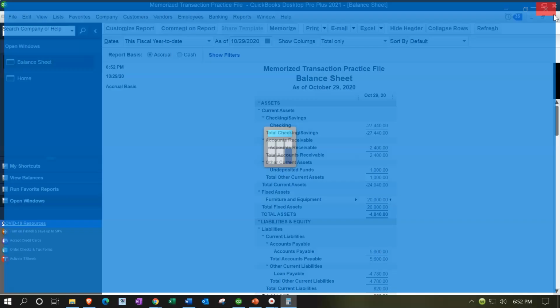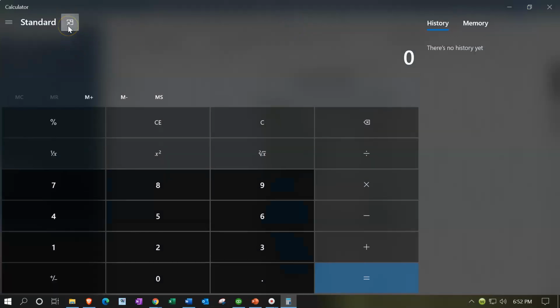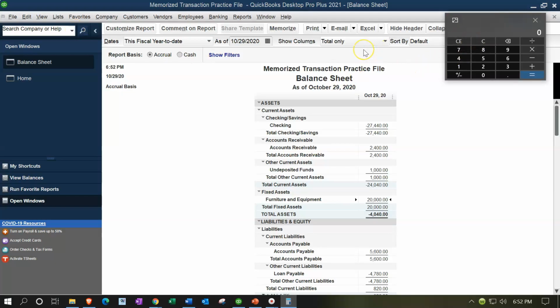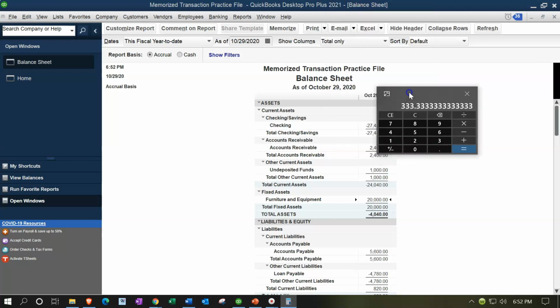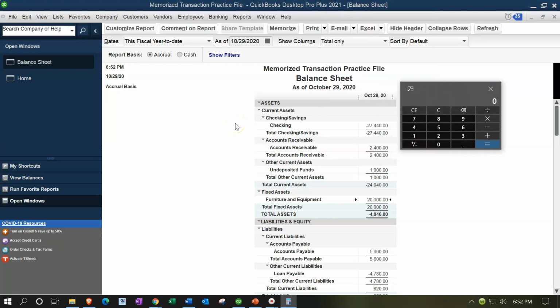Let's pull out the trusty calculator. We're going to say this is going to be the 20,000, let's say 5-year property divided by 5. That would be 4,000 a year that we're going to depreciate. We're going to do it on a monthly basis. So let's divide that by 12 for a total of 333.33 each month that we're going to depreciate. The other way you can think about that, by the way, is to say that it's 5 years times 12, 60 periods we're going to depreciate over. That would be 20,000 divided by those 60 periods, which will give you that same amount.